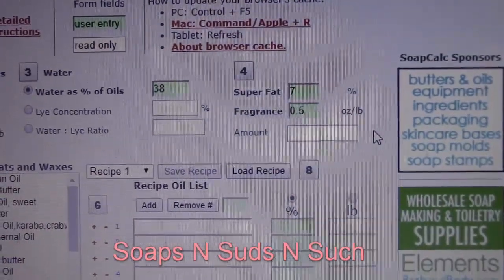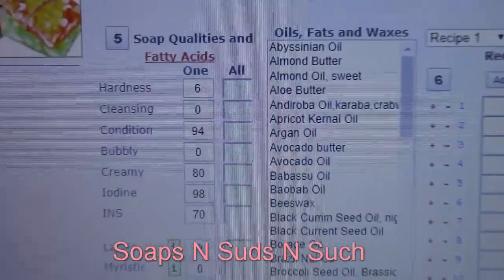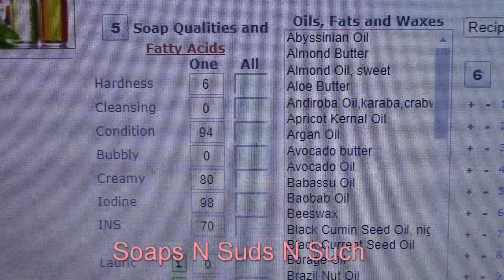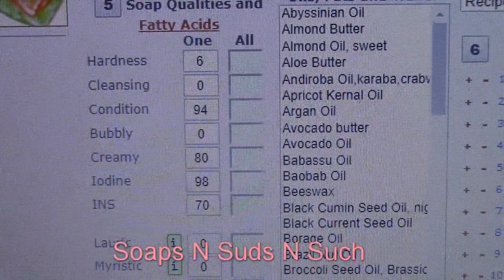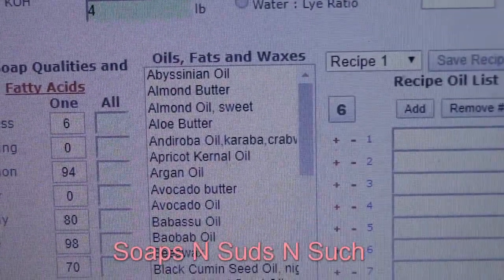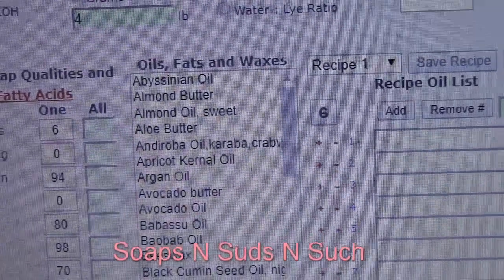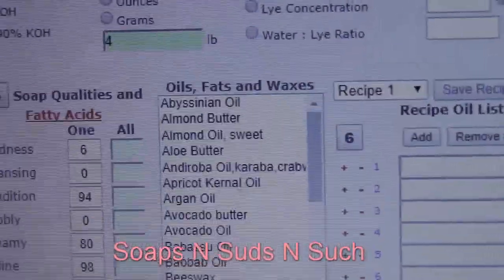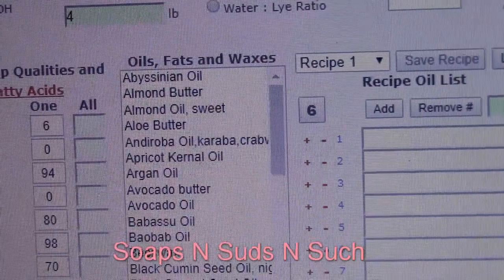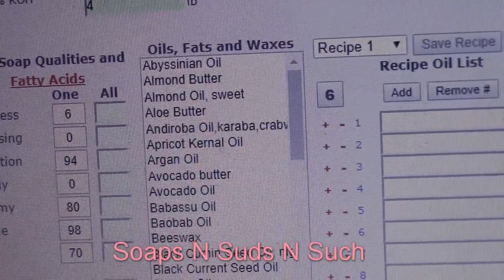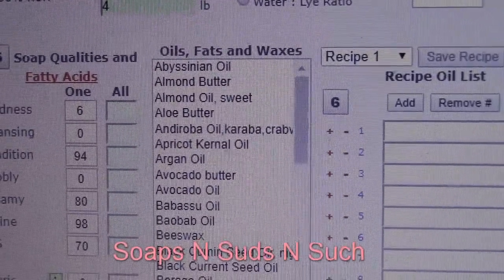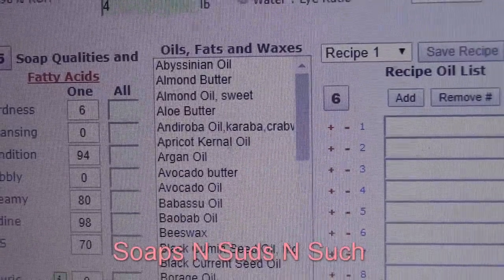Okay, now we've got through that. It's like your hardness, cleansing, conditioning, bubbly, creamy, iodine, and INS. Right here is your oils. You have to go down through there, and I like to just play with it. If I have loads of different oils, I'll get in here and play with it. Certain oils are really good for cleansing, like coconut and palm oil.